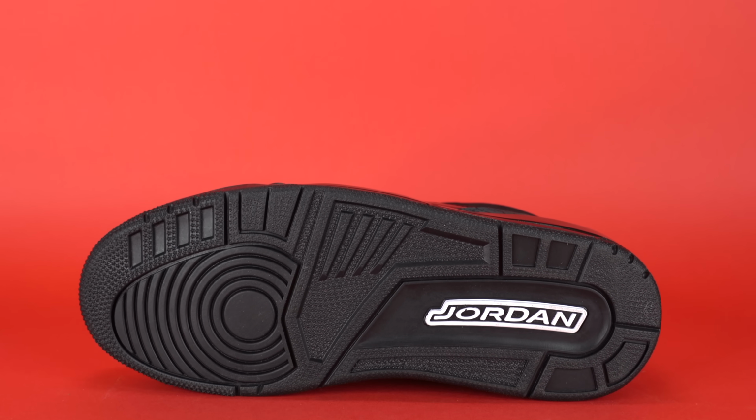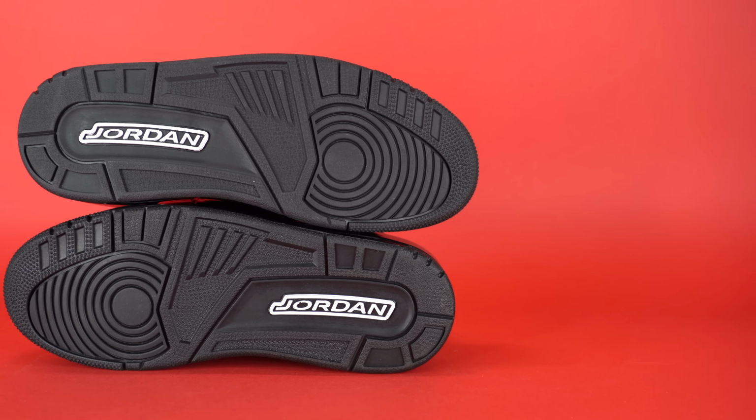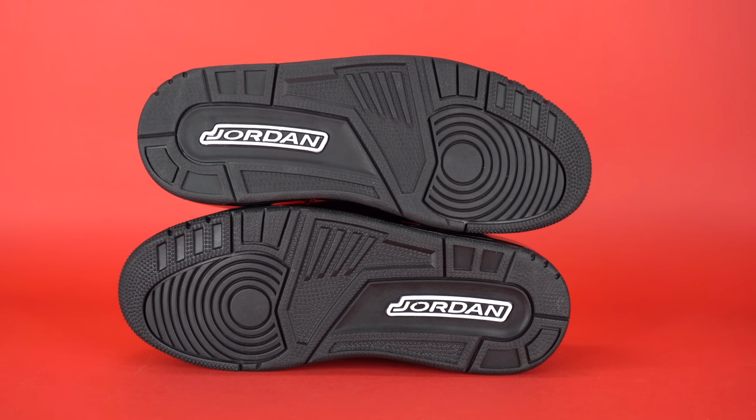Rounding off the bottom of the shoe, you've got almost an entirely black outsole with the Jordan text in white, a nice little accent piece there that you're not really going to get to see. Actually, that's the same with the other white detail on the shoe, the Jumpman printed on the heel.